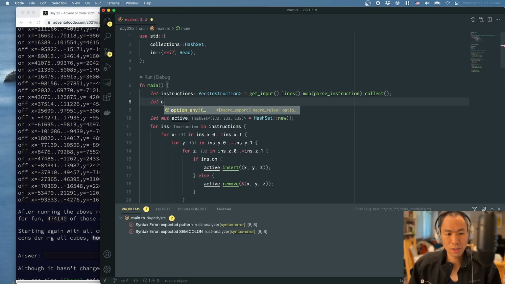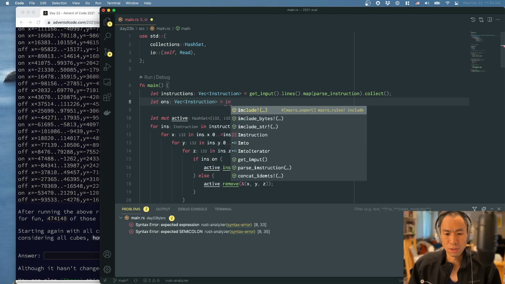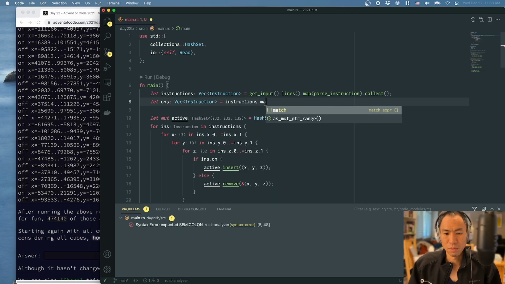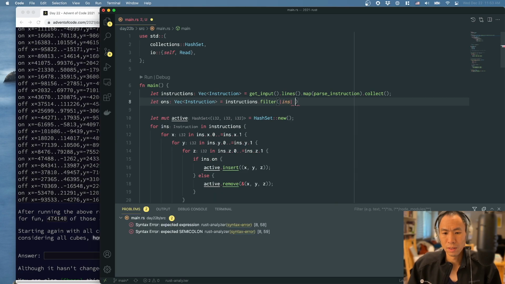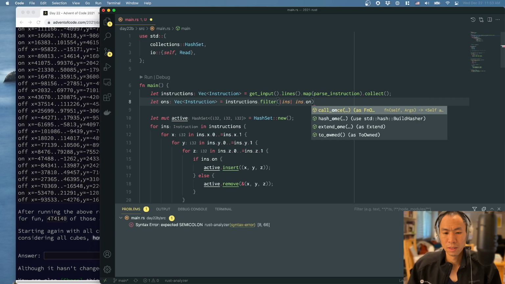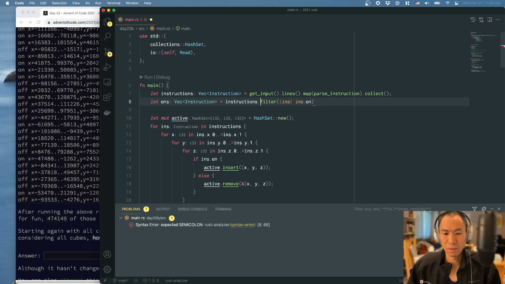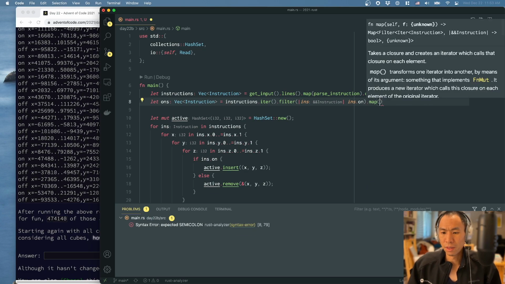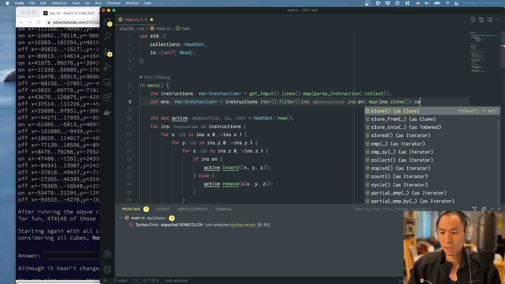So what if I actually converted my instructions into ons and offs, right? This might be a case where I want to do some clones. Ons is a vector of instructions, and that's going to be equal to instructions dot map or filter, ins dot on. Probably need to make this an iterator. Instruction dot on dot map, and we're just going to do instruction dot clone and collect those clones.